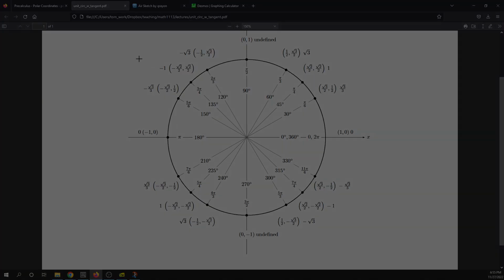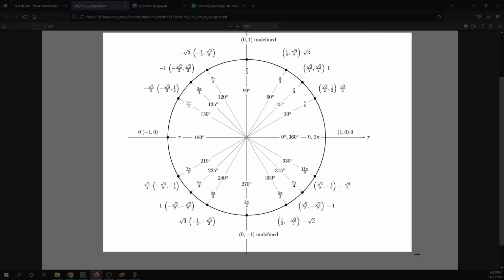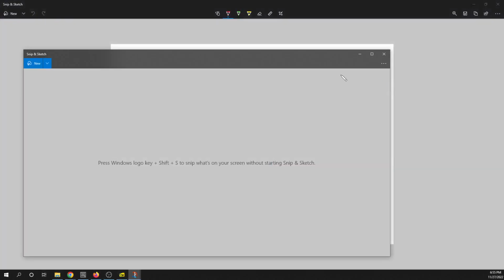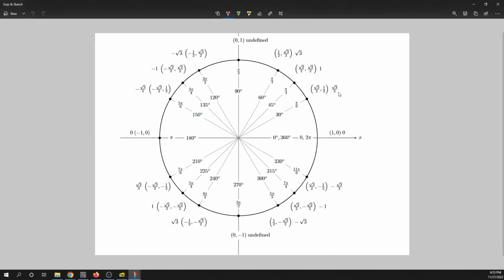For some of the other coordinates, it might be a little bit confusing, so let me talk about those pretty quickly. So for this one right here, the tangent would be 1/2 over square root 3 over 2. If I divide two fractions, I invert the one I'm dividing by and multiply, and these twos cancel each other out. So I get 1 over square root 3.